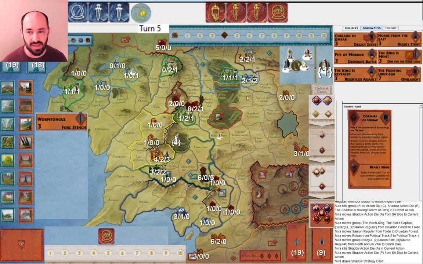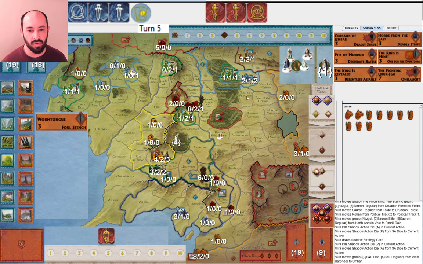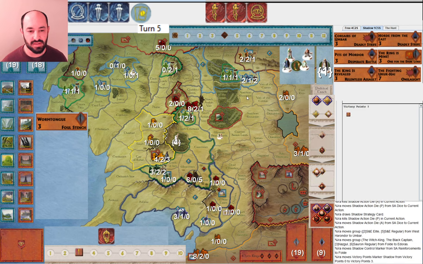But now I top deck Corsairs of Umbar. 10% chance. Top deck Corsairs of Umbar. And now I'm like, oh, okay, I guess I'll go attack Dol Amroth. Weird. All right, so now I move. I take Edoras with my fold army, and now I move from West Harondor into Umbar, which clearly telegraphs I just drew Corsairs of Umbar.